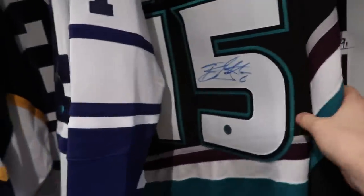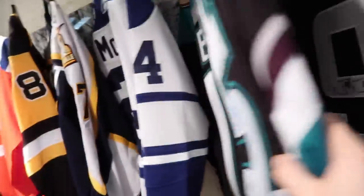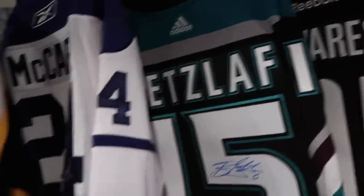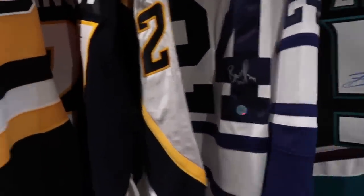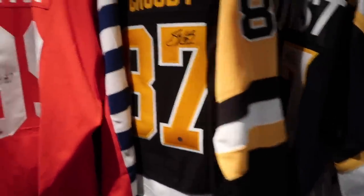John Tavares, we have Ryan Getzlaf. This is a really cool third jersey, Adidas Pro 25th anniversary Ducks jersey. Brian McCabe from the Leafs, legend. Hornqvist, Nashville Predators, CCM Coho jersey. This is a beautiful jersey. It's thick. One of my prized possessions, Sidney Crosby, right? Come on, man. That's a huge jersey.